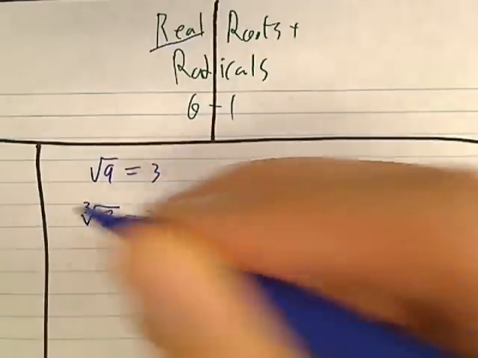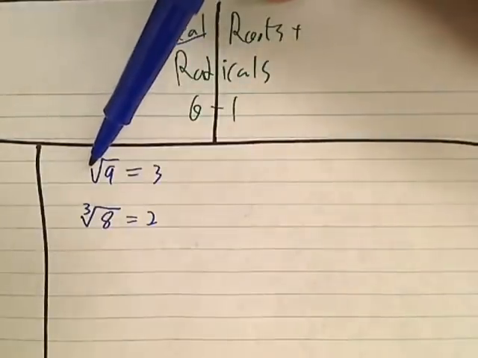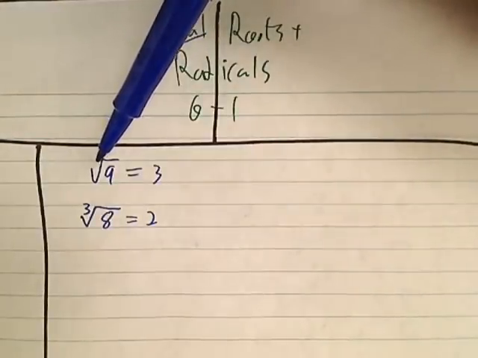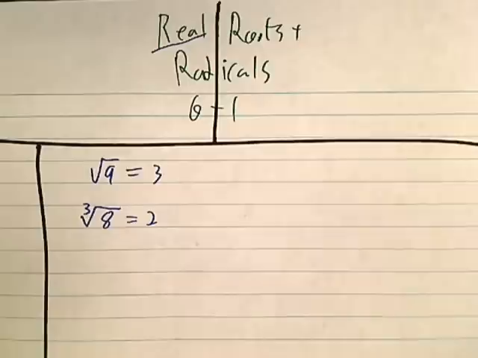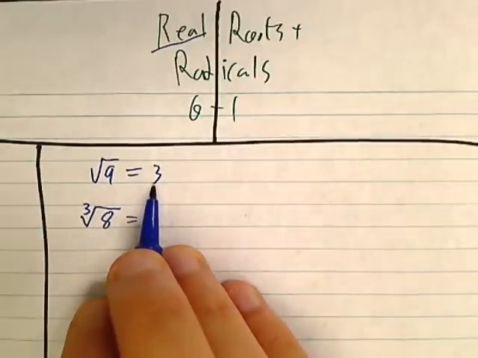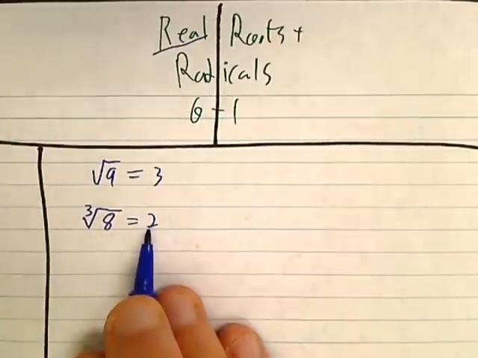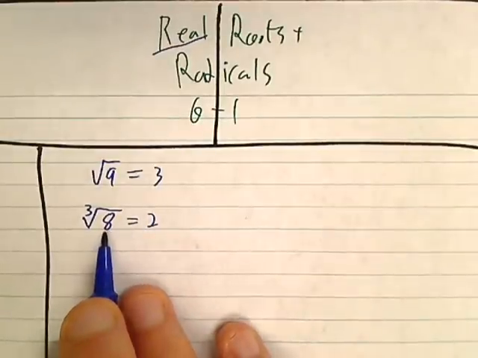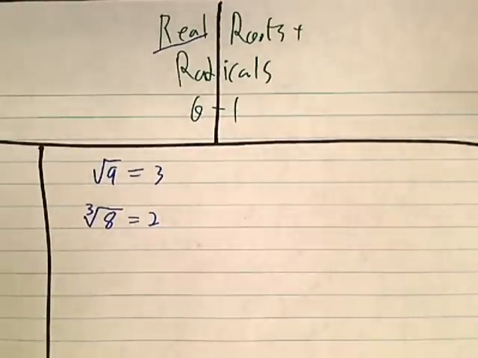So the cube root, let me write that in there. I forgot to. Now, what the square root means is actually there should be a 2 there. It's one of those things that we do in math where if we don't write a number, it means something. If we don't put a number here, that means that there's a 2 there. So 3 multiplied by itself, or 3 to the second power, gives you 9. And here, 2 to the third power gives you 8. So this is like an inverse operation for an exponent.